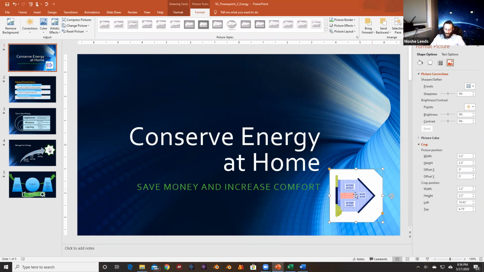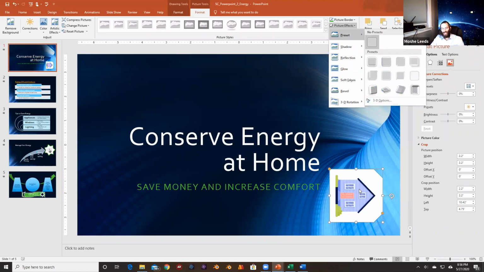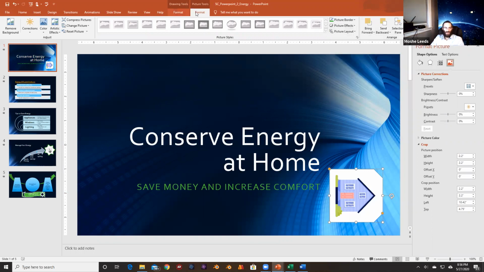Okay. So we're just gonna move on here and we're going to play around with the coloring itself. Okay, so now with this shape here, by the way, if any of you could figure it out, get a bonus and let me know. So the picture effects are only going to change the shadow of the item, but it's not going to change the rotation of the picture itself. So it is what it is.